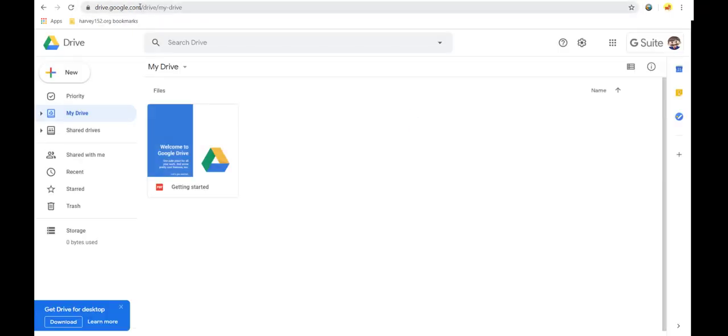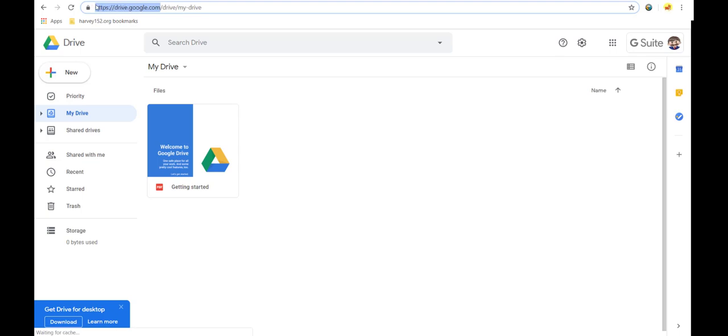I mention that because that's a similar pattern across all of the Google apps. If you wanted to get to a new doc, you could go to the waffle, or you could type in docs.google.com. If you wanted a new Google Slides presentation, you could go to the waffle, or you could type in slides.google.com. So that pattern is familiar across all the Google apps. Okay, now I'm in my Google Drive. We've covered step two of the agenda, which is accessing Google Drive.